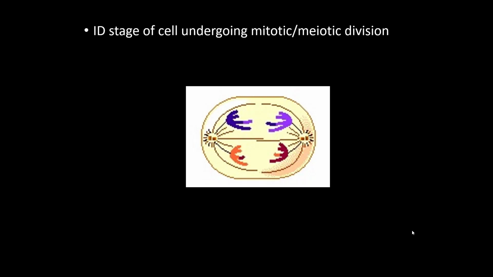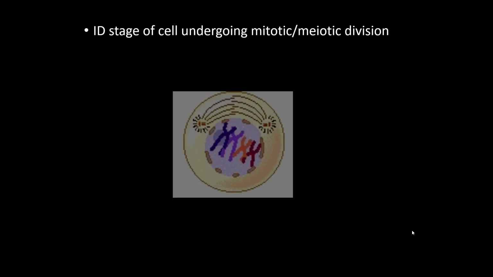All right, so we've already hit on one of these. When the chromosomes are being pulled apart, this is known as anaphase. Since the chromosomes are pulled apart in anaphase, we do see that these are still tetrads. So this is anaphase of meiosis 1.